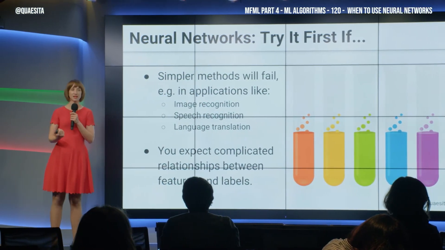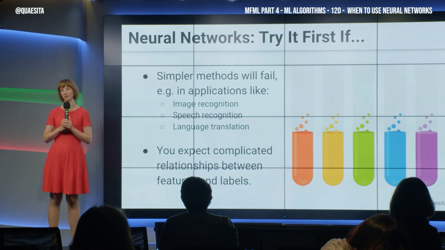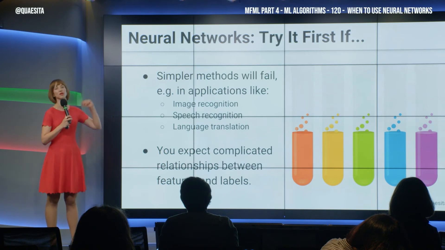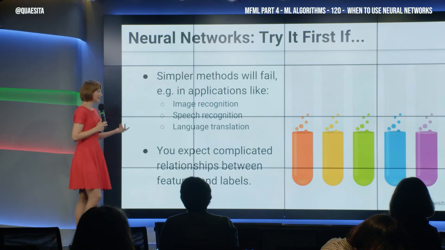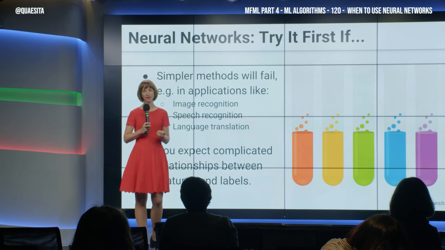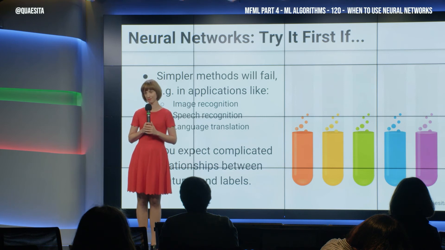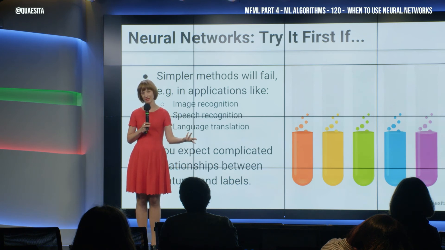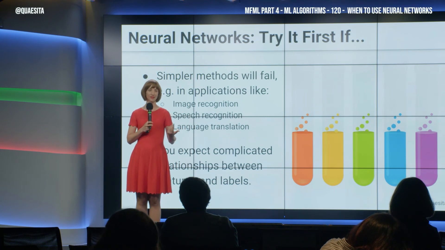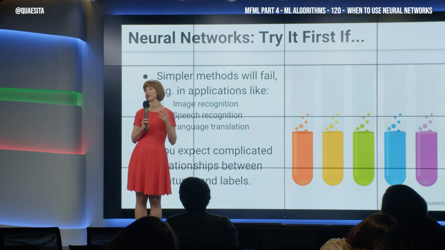Or if you have a lot of domain expertise, and you know that the relationships are really complicated that you're dealing with, then you might want to go straight to here. It's a good idea if your application is something similar to what other people do, to ask: for data kind of like this, which algorithms tend to work out, and then you start with the simplest among those. I'm kind of loathe to say this, but if you have a lot, lot, lot of data and you don't care how much computing costs, maybe in that situation you might also go right for it. But it is an expensive way to be lazy. Usually a little bit of analytics goes quite a long way to saving money and getting you decent solutions that are simple.